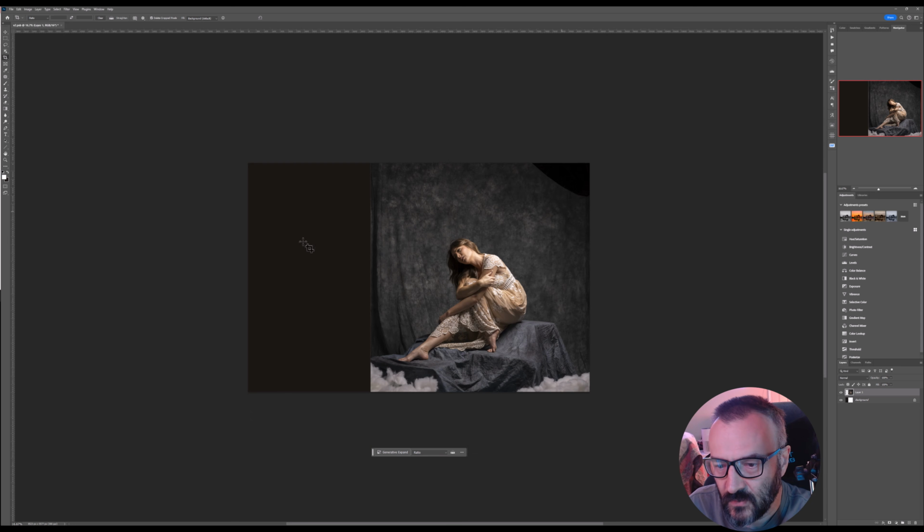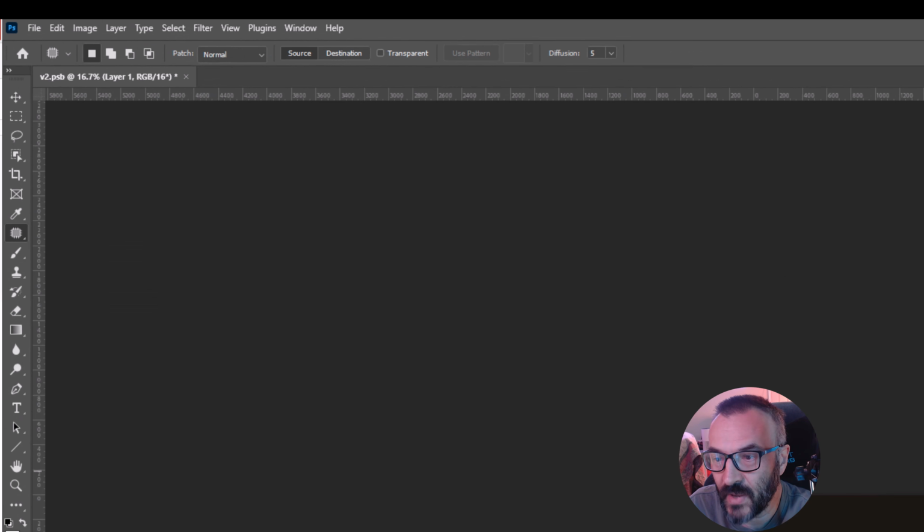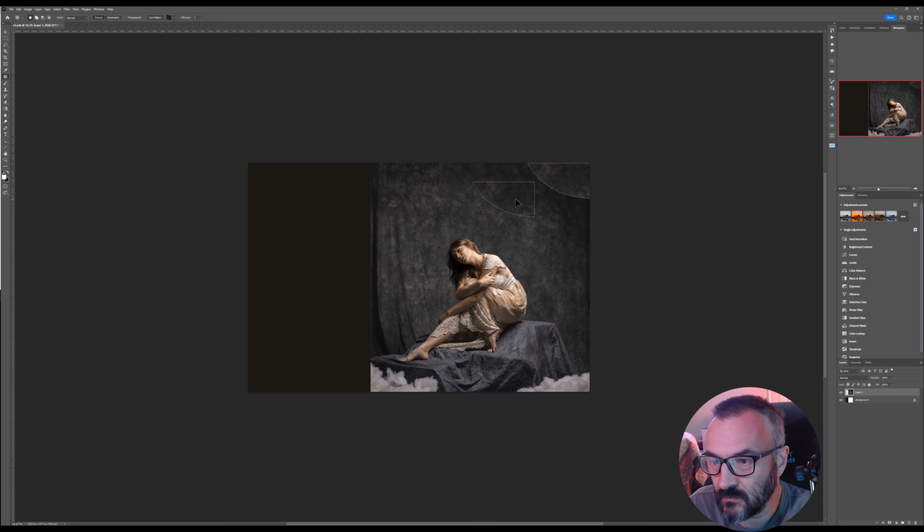Okay, there's our image. With MidJourney, I'm going to use this image as the guidance, but to do this we need to change a couple of things. We'll come back to this image, but I want to take this one, and we cannot use generative. So for that, we'll use the old patch tool. We'll select an area and put a patch right there. You can use the clone tool or any other ones. I just want to be sure we have all gray stuff.